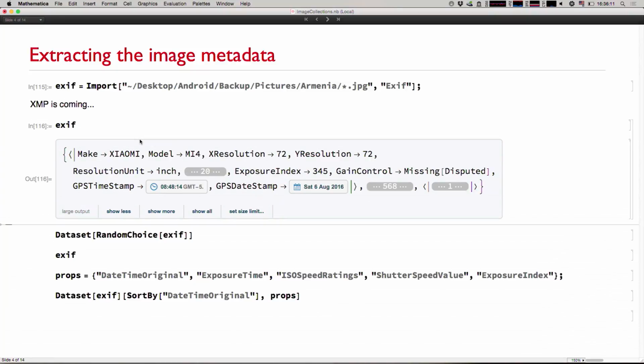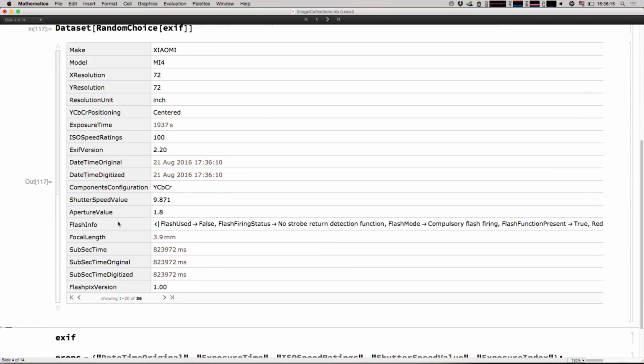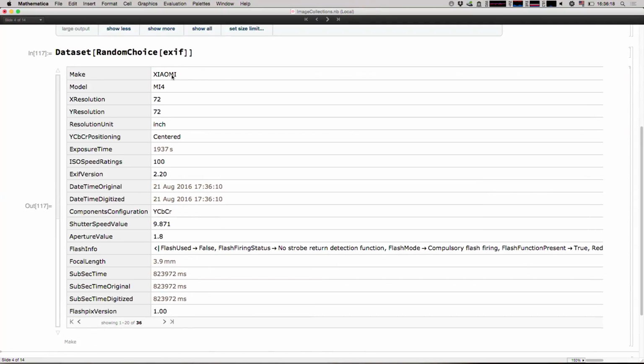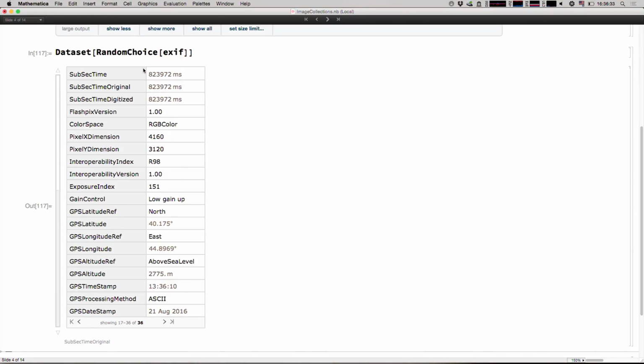Not yet, okay. You can then dig through these. This is just one random image from the collection, and you can easily see, imagine you have multiple cameras, multiple devices. You can check the device, you can check when the picture was taken. If you have GPS information, I don't know if this one has. No, let's try another one.